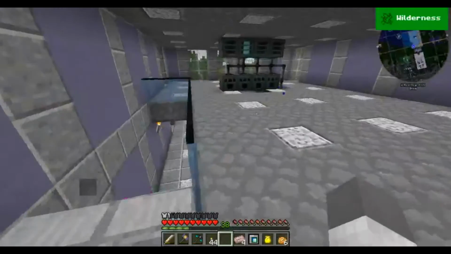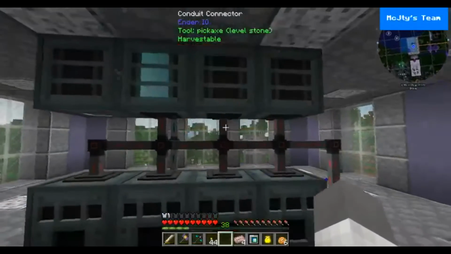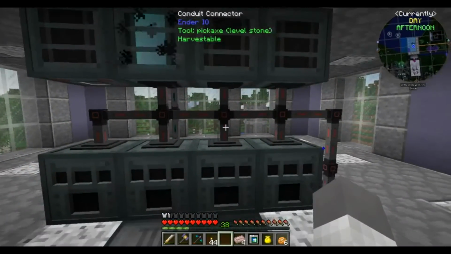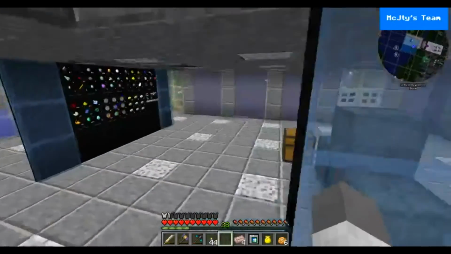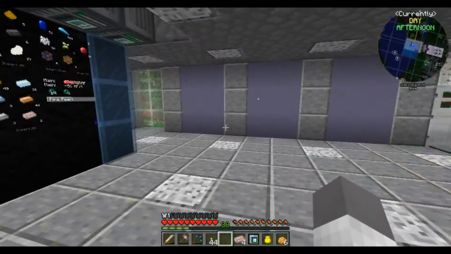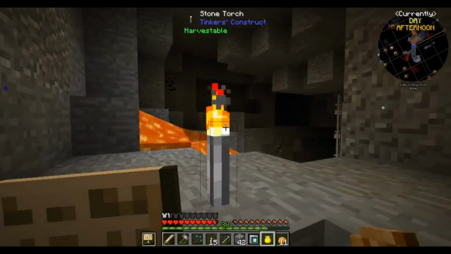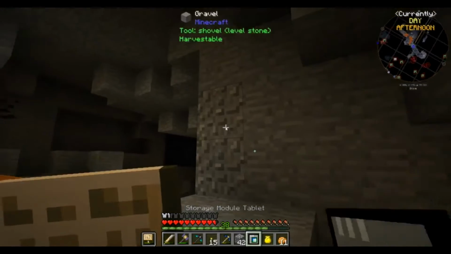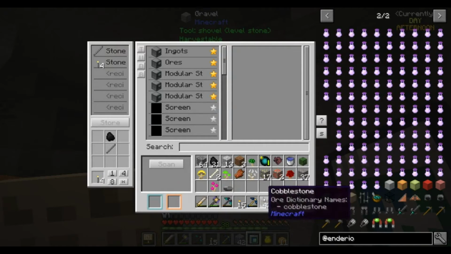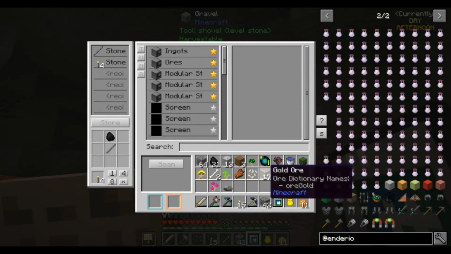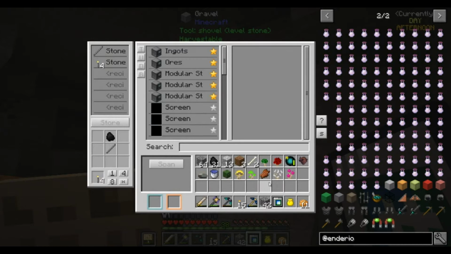So I ran out of iron, so I will have to do a bit of mining now. Because otherwise I can't make a lot of other things, so I will be back. It's so handy that I, while mining, can just remotely access this and just shift click everything that I don't need to have here right back into my system.